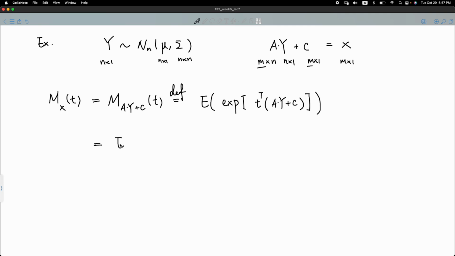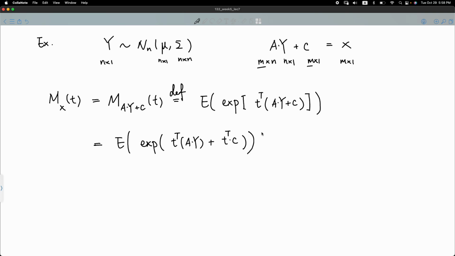So you have the expected value of the exponential of t transpose multiplied by Ay, plus another t transpose c, and then closing the parenthesis for the expected value.